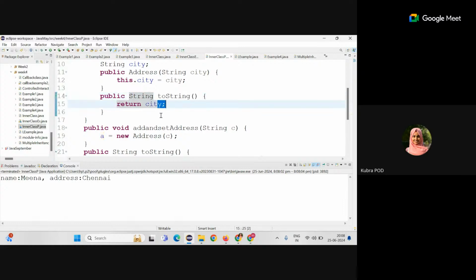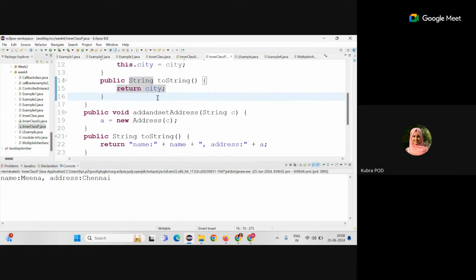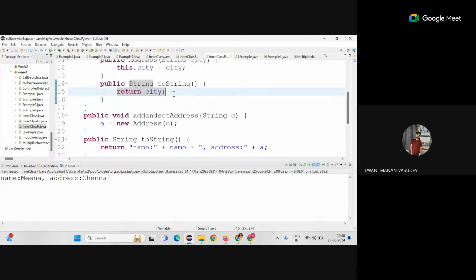That's why. Hope you know what the toString method is. It will return that in string format. Chennai.